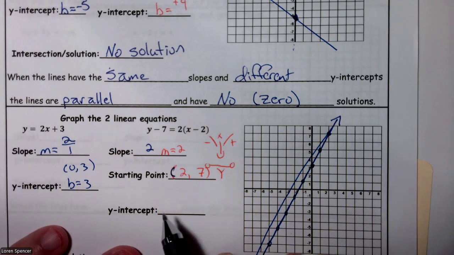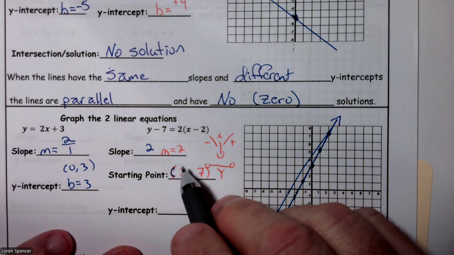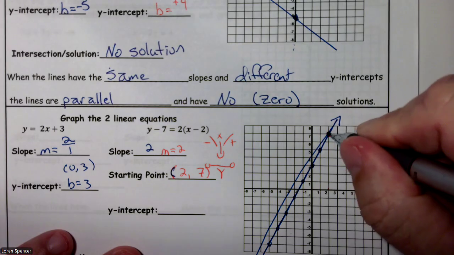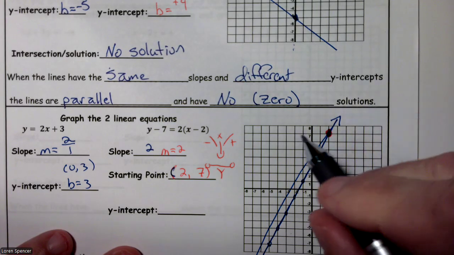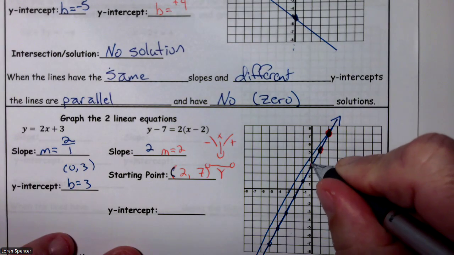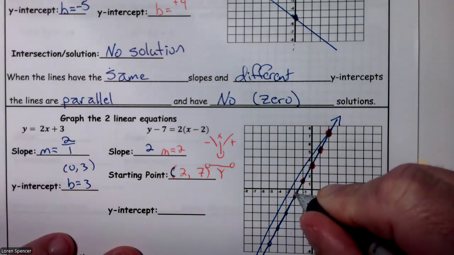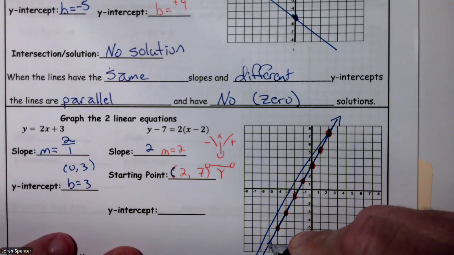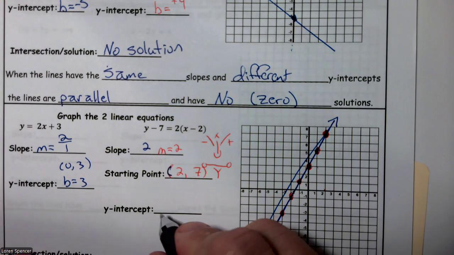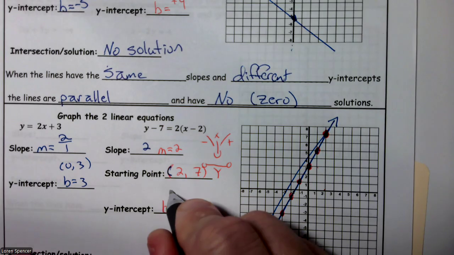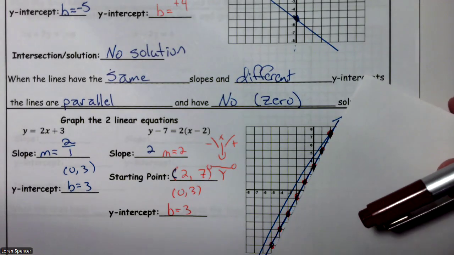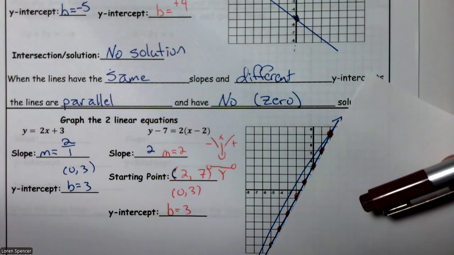Please remember, if it's in this form, they're liars. So it's 2 and 7. And so we go to positive 2 and up at 7. Well, that's actually on the line. And we're going to go down 2 over 1, down 2 over 1. And guess what? My y-intercept is exactly the same. We could have written (0, 3). And we actually have the same line.